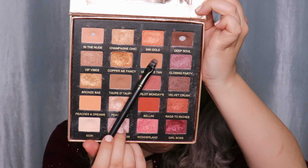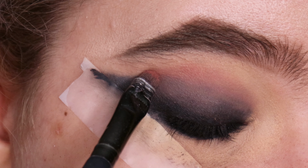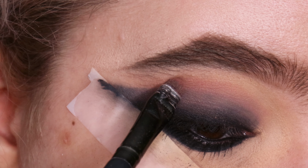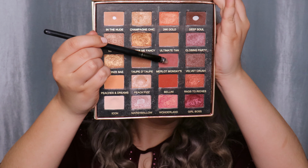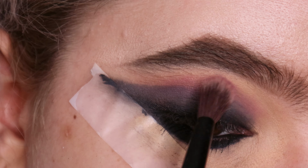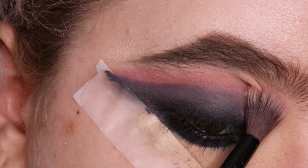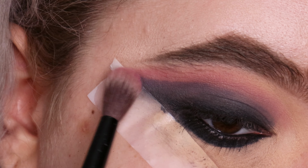Then I'm taking a light brown shade called Ultimate Tan and applying it also in the crease with tapping motions and blending that in with a small blending brush also with circular motions. Then I'm taking dirty pink eyeshadow and I'm applying it in my crease and blending this eyeshadow using circular motions and a small blending brush without any pressure on the brush.